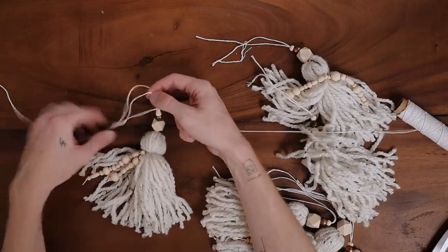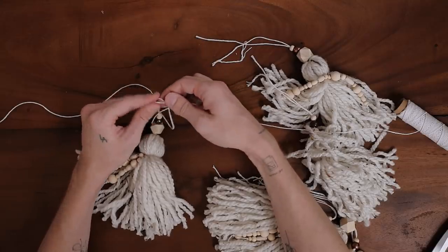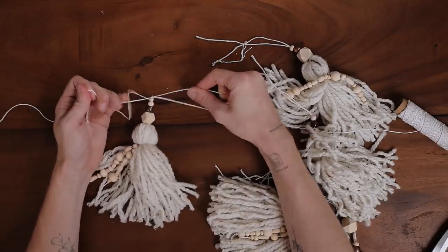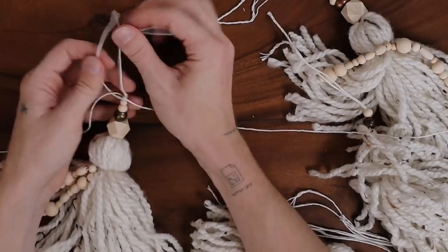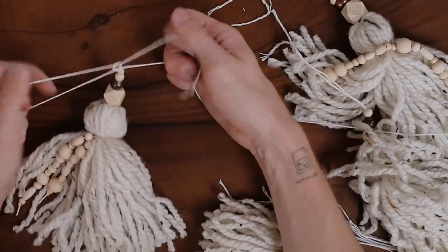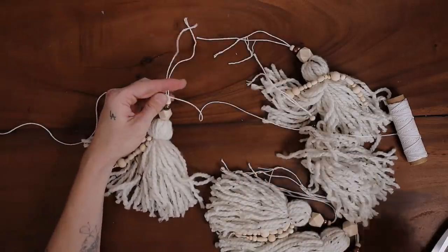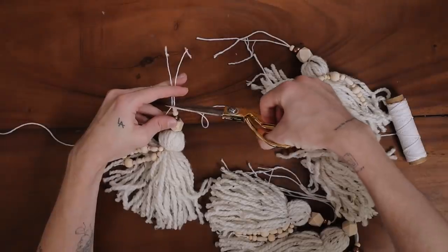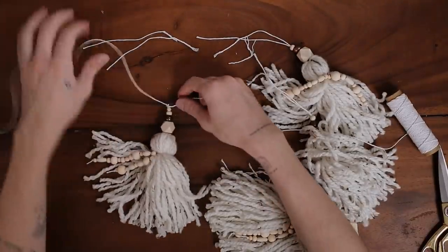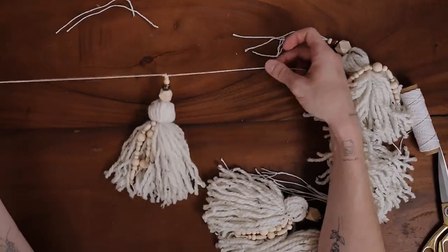Double knot on our tassels, so all you have to do is go right over left, just like that. Pull tight. And then we're gonna go left over right. And once again, pull tight. So that way your tassel's nice and secured on there. You're just gonna grab those two edges, snip the tails. And that is going to fasten one of your tassels to our garland. So here we have one tassel on there.